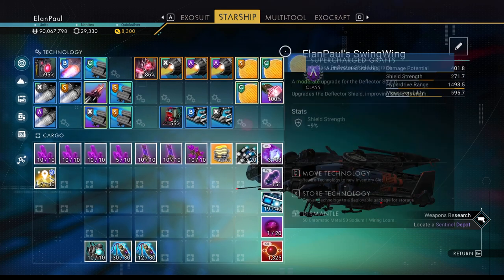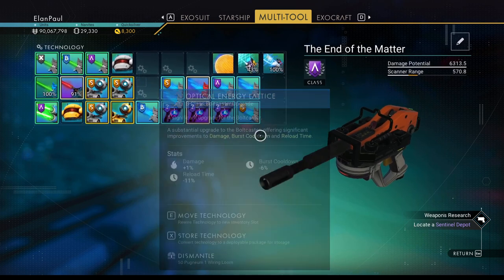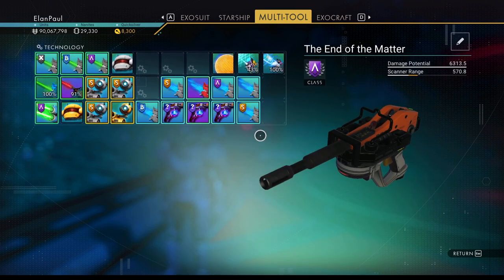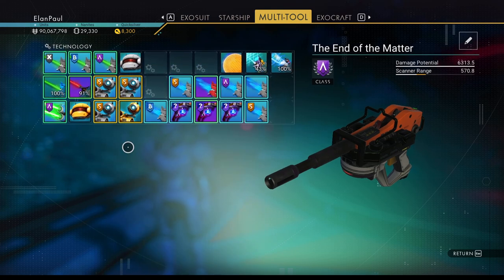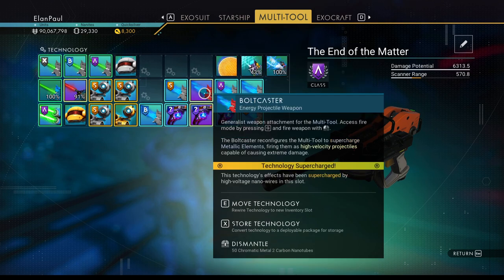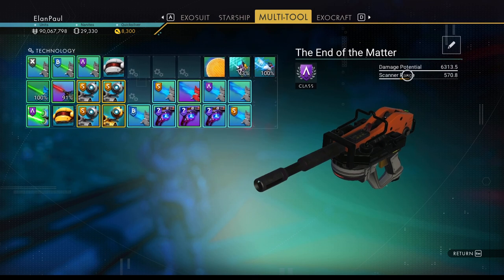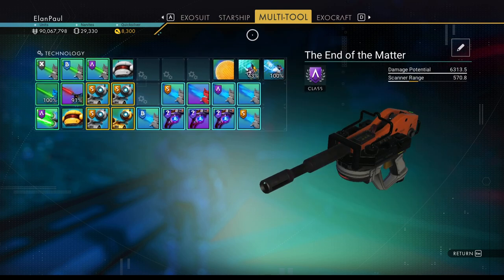All right, so moving along. Our multi-tool is still the same multi-tool. I have expanded it out, so now I have more room in here. It's still an A-class. It's got a supercharged slot over here for the hijacked laser. I got my scanner in place with some upgrades. I got two spots here for my bolt caster, and as you can see, I'm doing some halfway decent damage now. So I really don't have to worry about facing anything anymore.